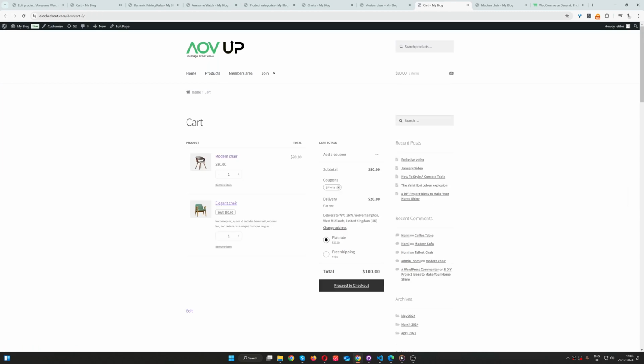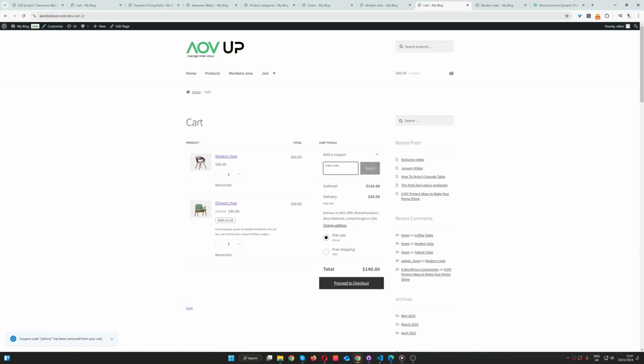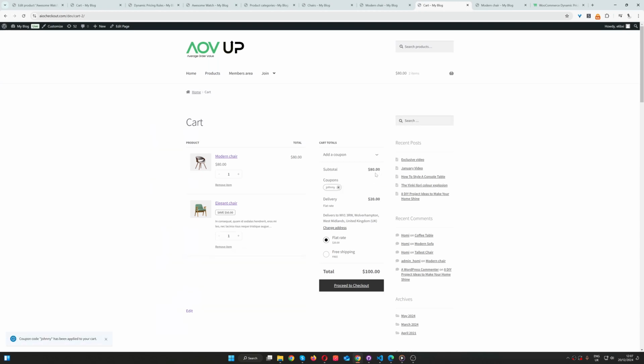Again, and finally, I'll show you how you can trigger this BOGO offer with a coupon code. For example, here, if we remove this coupon code, then the buy one, get one free offer doesn't apply. However, if we enter in this special unique coupon code that we can specify in the backend, then it will apply our buy one, get one free offer. So it's super powerful and flexible. And of course, if you didn't want to trigger it by coupon, then you can do that. You can just set it to automatically apply.